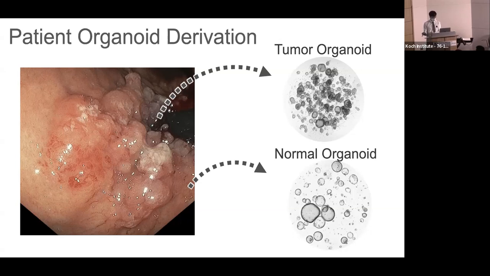I went with Manish to do this case, and we were able to get biopsies from both the tumor areas seen there, as well as the normal areas. I brought them back to MIT, and we were able to grow them here as organoids. On the top is a representative image of tumor organoids, and on the bottom is a representative image of the normal organoids as we grow them in the lab.